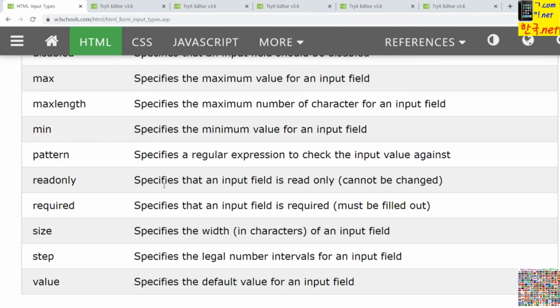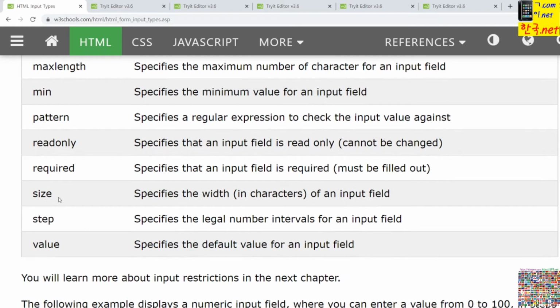If we are not checking thoroughly, then the error input value will be transferred to the server, and the server will send the error message again, and some time will be elapsed. Sometimes if that input field should be filled in, then that should be required. It is required attribute value.